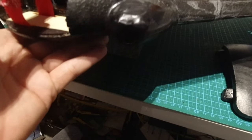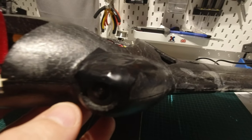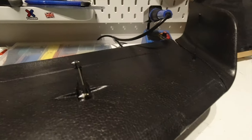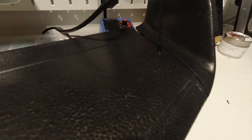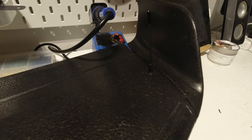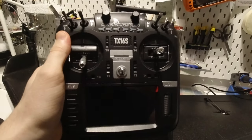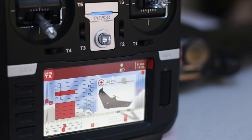Then for my FPV camera, you can't really see it very well in this light. It's covered up in black tape, but that is the Caddx Ratel 2. And that is another new bit of kit, which I will talk a bit more about later. And then finally, I have the Crossfire receiver out in the wing. And again, that's another new piece of kit for me because I have only ever used 2.4 or DragonLink. So this is my first time using Crossfire. So I will also talk a little bit about that shortly. And another new bit of kit that I'm using is one of these Radiomaster TX16S radios. So I'll have a little bit of chat about that as well.